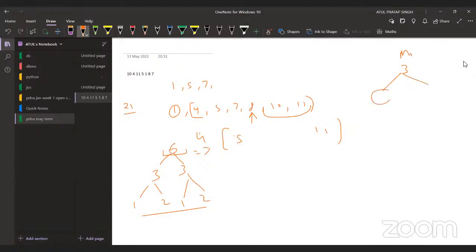One person is required for receiving one, and one person for receiving two. So we have to increase the counter for that also. Anytime we call the merge sort function, it either has one element or two or more, so we will increase the counter.